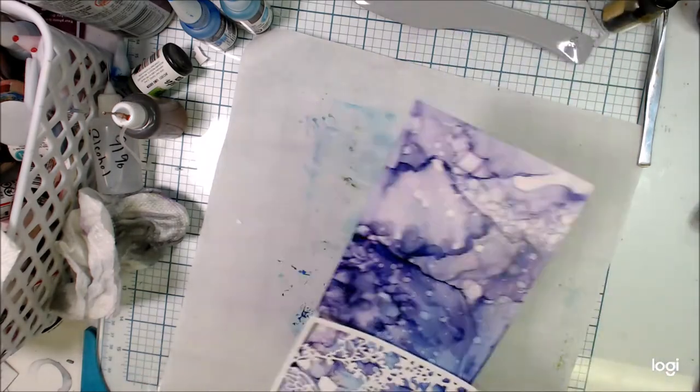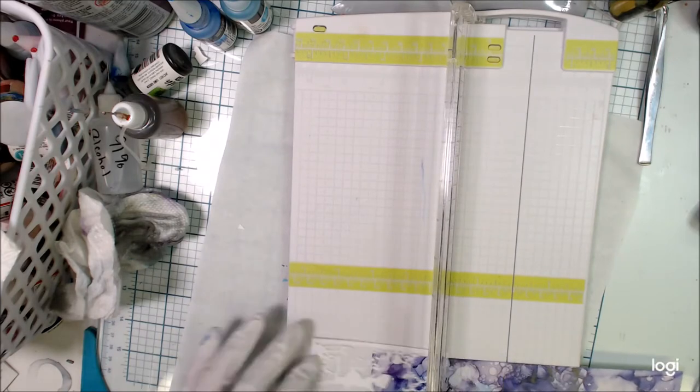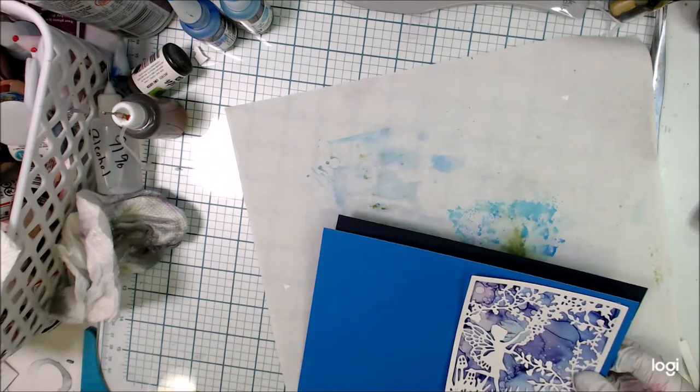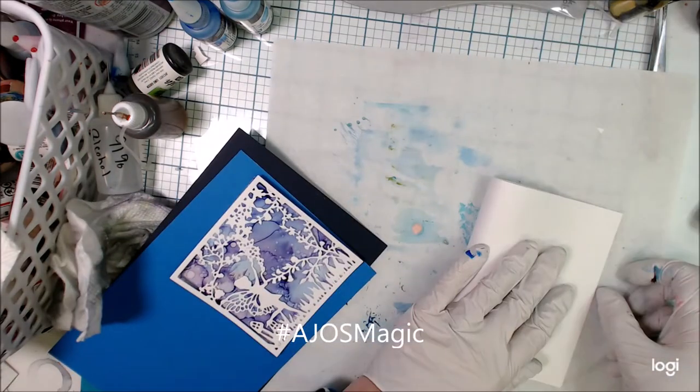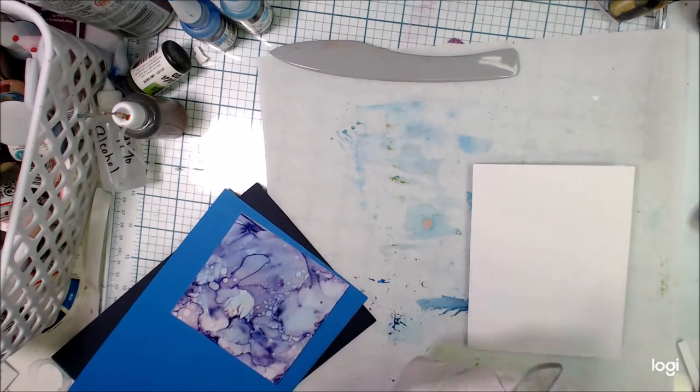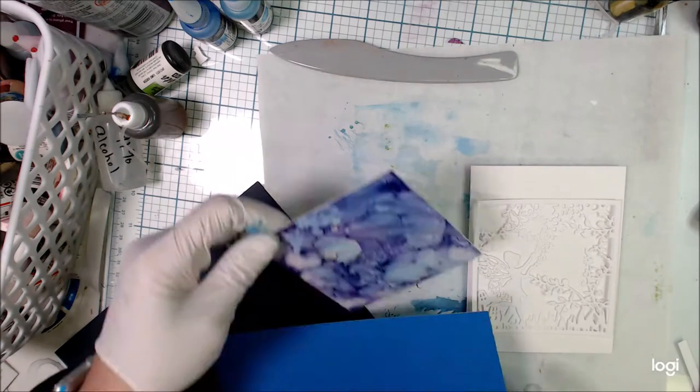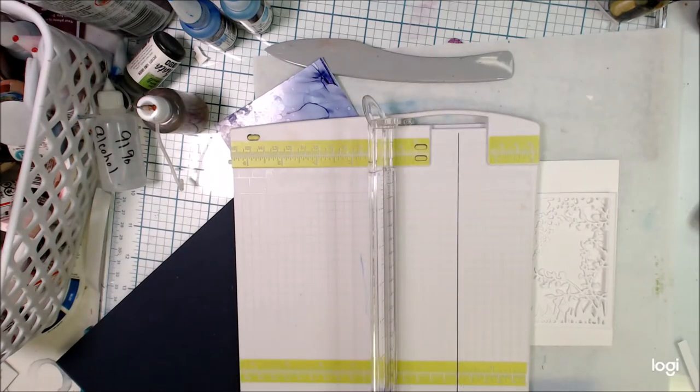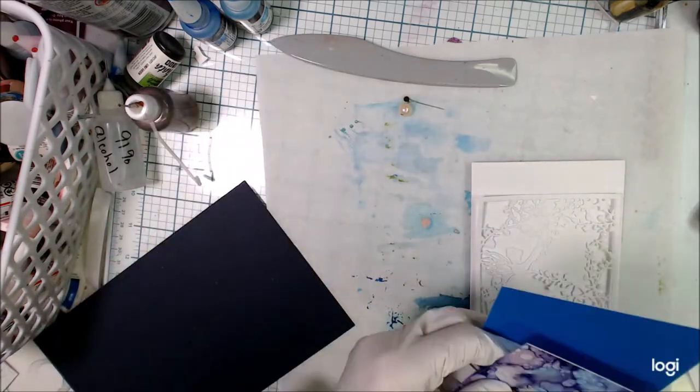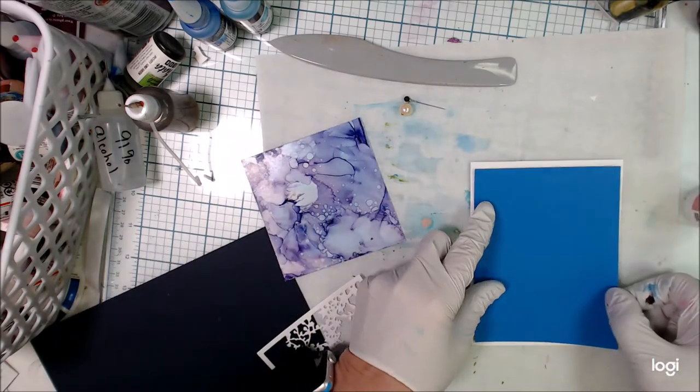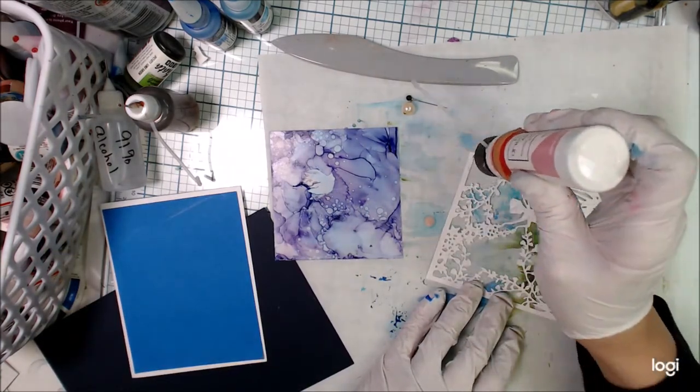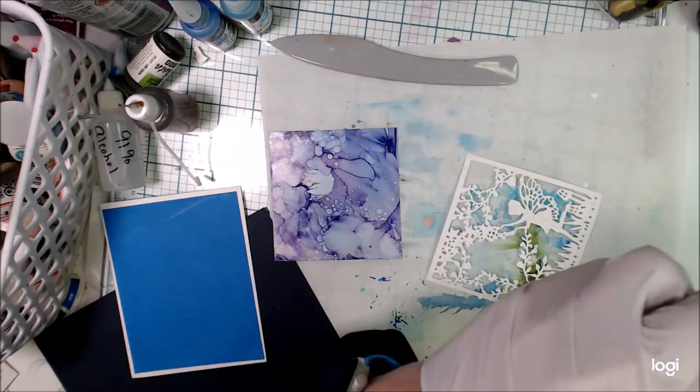Now I've got this other little die cut and this piece of alcohol ink background that I had created. I'm going to glue that up because I think that would make a cute card. The theme for the hashtag for the month of May for Art Joy of Sharing is hashtag AJOS magic. Each month in our Facebook group, Art Joy of Sharing, we do different challenges. One of which is the hashtag challenge. So for this month, it's AJOS magic. We also have AJOS pick a stick challenge and AJOS mood board.